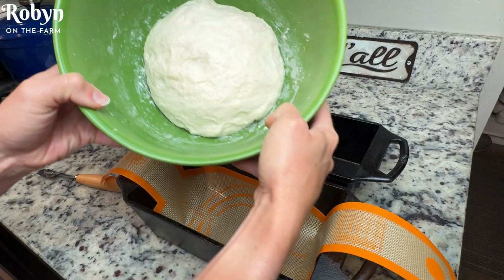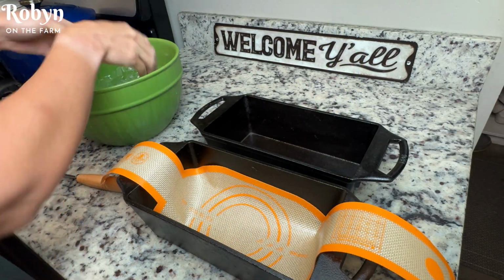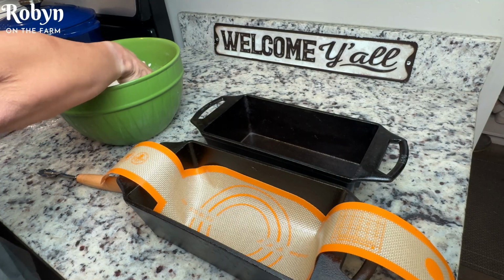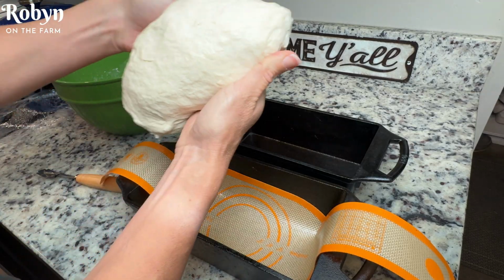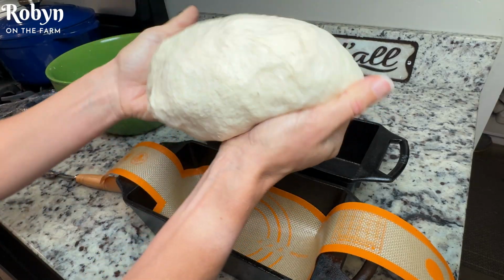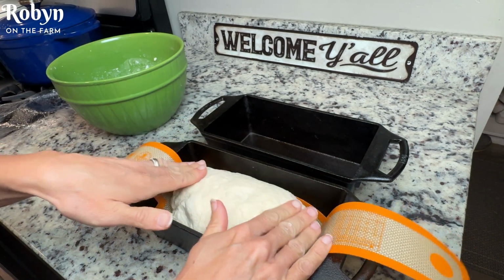Now after my sourdough rested on the counter for an hour, I popped it in the refrigerator for just a couple hours before I was ready to bake it. I do like to bake a cold dough. I think you get a little bit better oven spring when you have a cold dough. And you can bake it straight out of the fridge like I am. Now I'm just shaping mine kind of into a loaf shape, and then I'm just going to plop it right on into my loaf pan, right on top of my silicone bread sling.